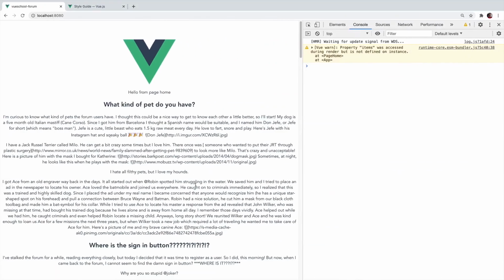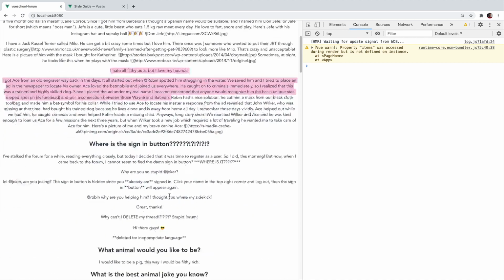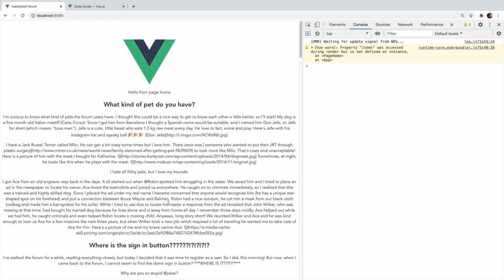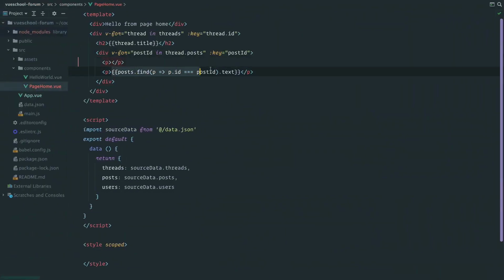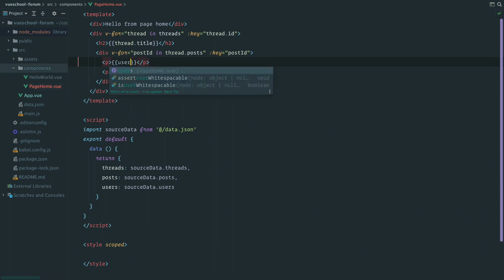It does. So notice now how we have the thread title, and within each thread we have the 3 or 4 related posts here. Okay, let's go back to the editor and also display the author's name. We can get the name from the user's data, and we have the user ID on the post object.